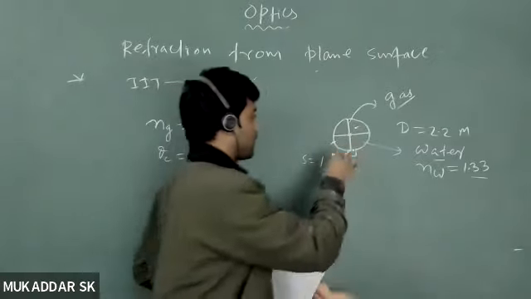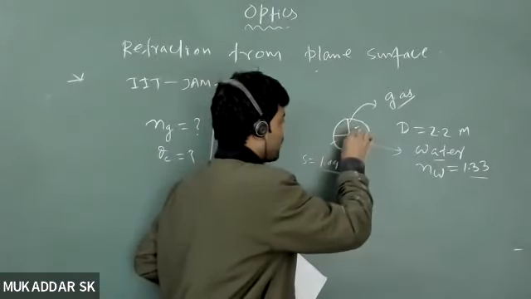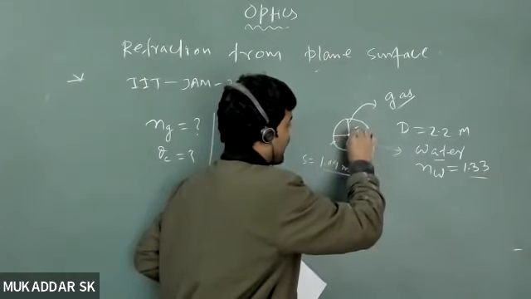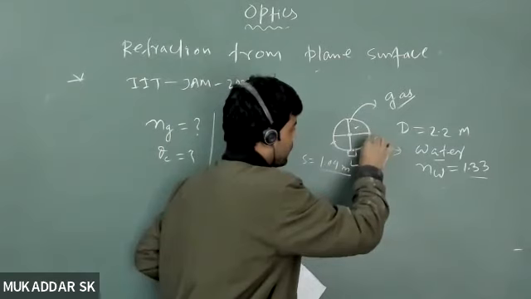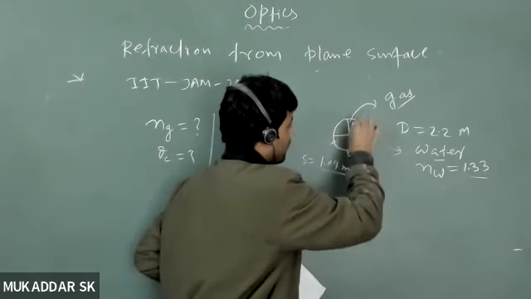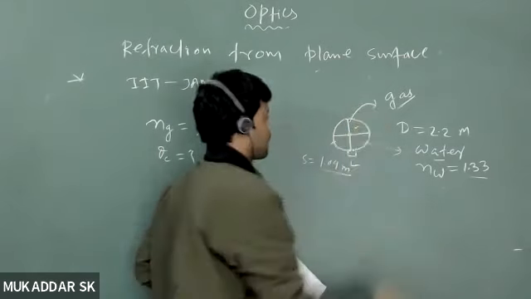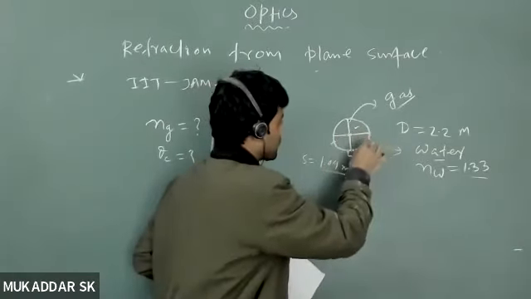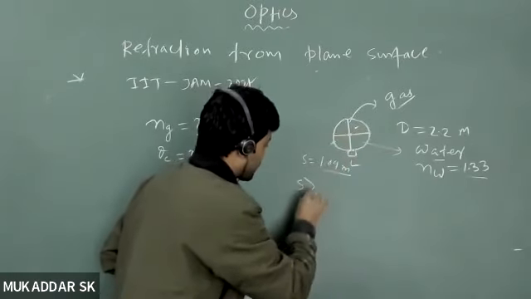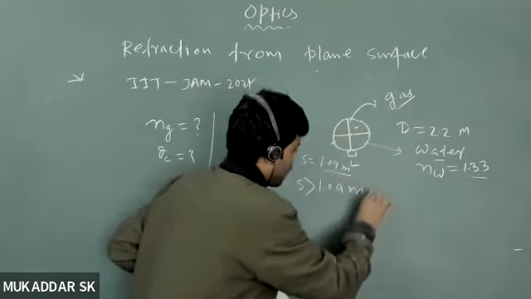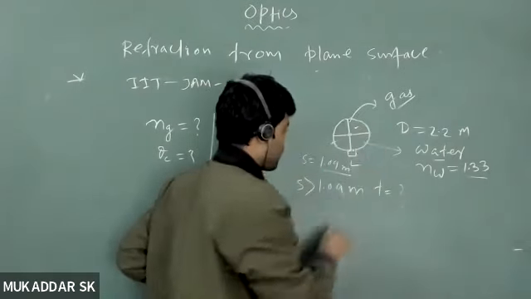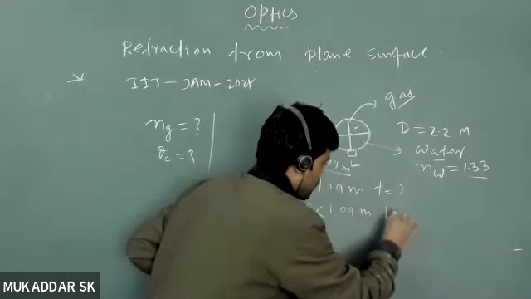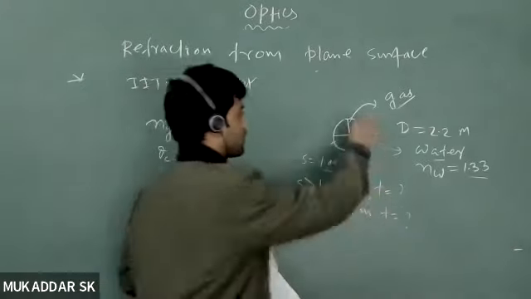तो क्या हो रहा है आपको पता है phenomena? ये जा रहा है, strike कर रहा है ना, and these are basically two media. Whatever ray will be going, it can be completely reflected and reach the surface, or it can be completely refracted and reach this surface. So time taken by this ray or this beam to reach the surface when S is greater than 1.09 meter, how much time will it take to reach the surface? Or when S is less than 1.09 meter, how much time will it take to reach this surface, है ना?